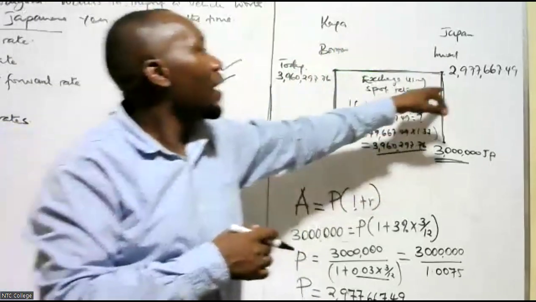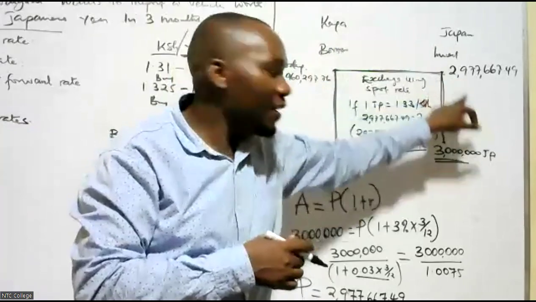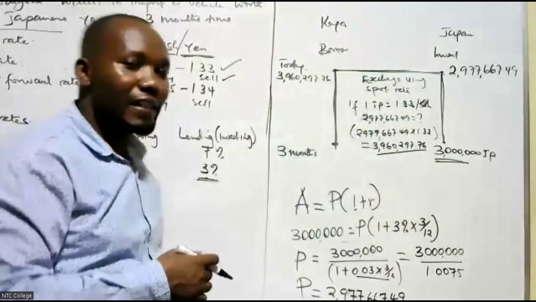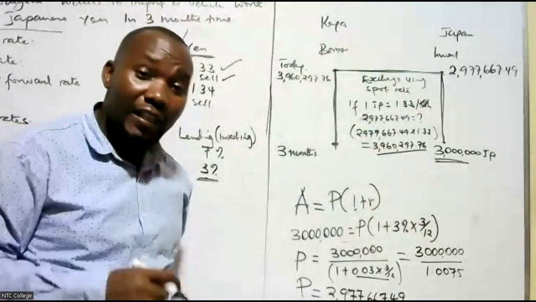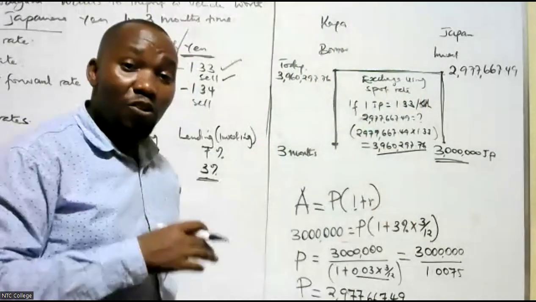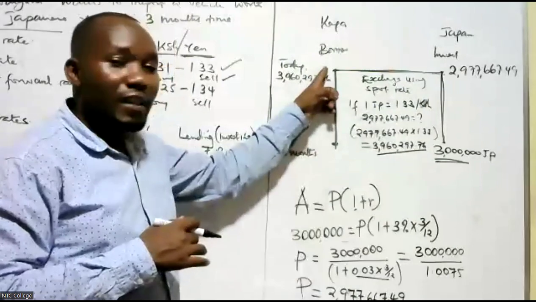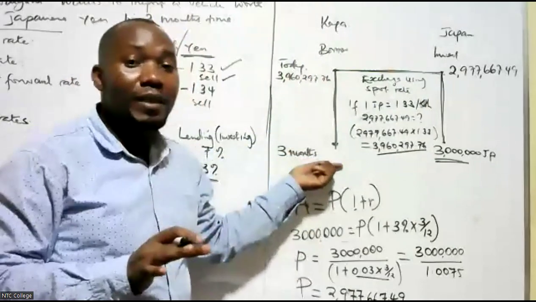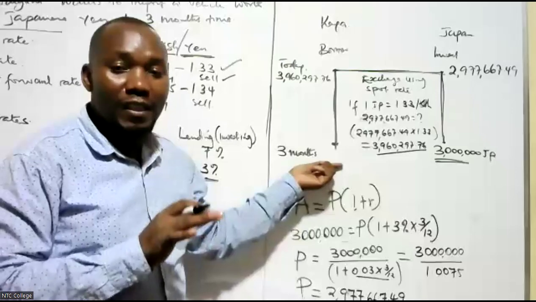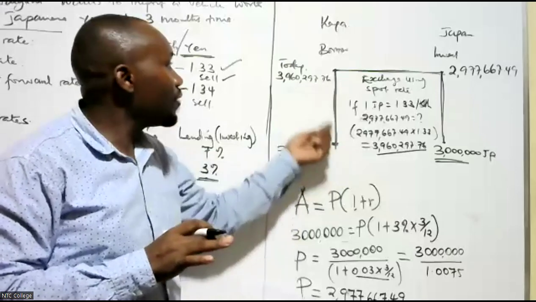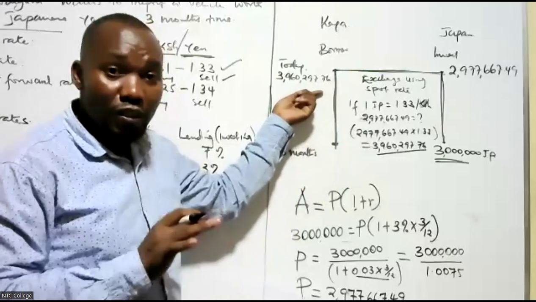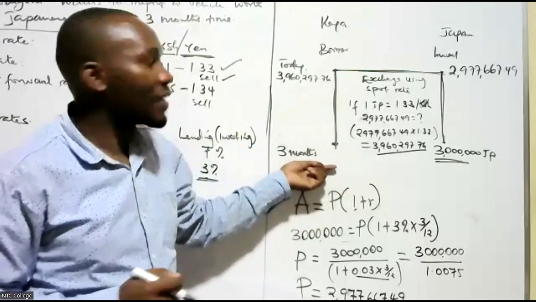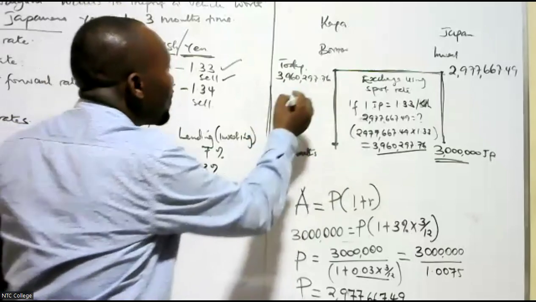Nikifika huko, it will be this amount still. I invest it. It will give me this amount. Alafu ninarudi. Sasa nitabaki Kenya nikipambana na deni. I was doing this because I'm comfortable with today's rate. Lakini najaribu kuhepa the future rate. I don't know how it will be. So that is what I'm trying to escape. So I'm okay with today's rate, the exchange rate, which is spot rate, but I don't know the future rate because of uncertainty. So nabaki nikilipa hii pesa.